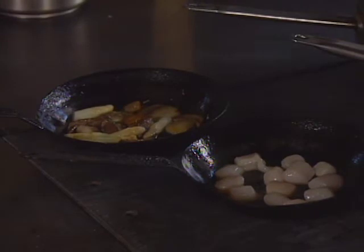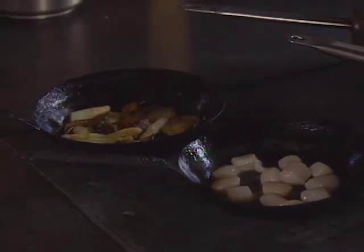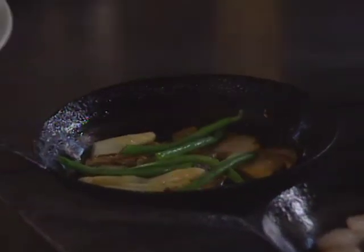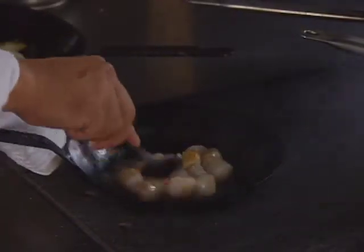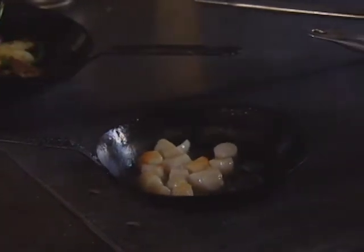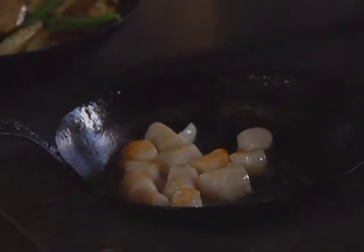And a little bit of green beans. And then toss together. Then scallops. Like that. See, these are tiny bay scallops, so saute them maybe just 1 minute.